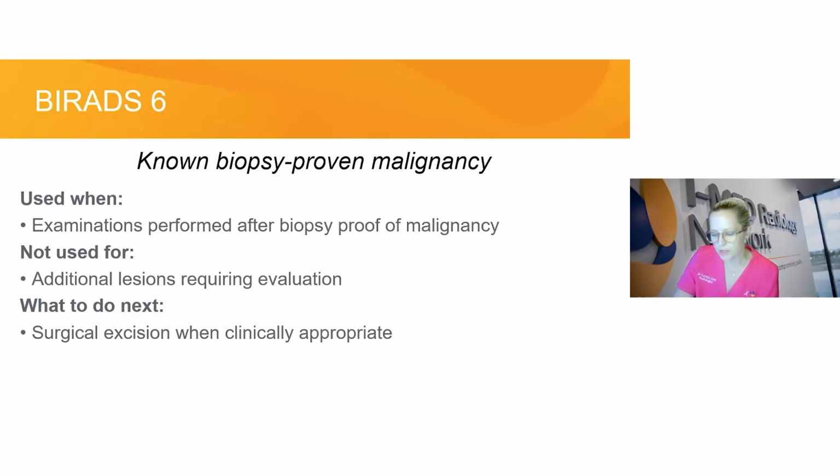So you will see in a report that lesions get assigned a BI-RADS category, and then the study gets assigned a BI-RADS category, which is the highest BI-RADS category. So you may have a BI-RADS 6 lesion in the right breast, however, they've now had their completion imaging of their contralateral breast, and there's a suspicious lesion that's been allocated as a BI-RADS 4, which says we need to biopsy that site as well.